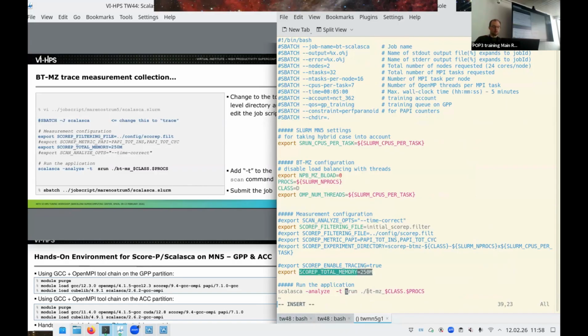Now it's important that we actually have the memory requirements set. For the profiling itself, you could have run it with the default 16 megabytes, and it would have worked as well. But otherwise, this is not relevant. And we still keep the filter file. Now when we're running this, it will measure the run, do the tracing, and afterwards automatically start the analyzer in the same job. So let's see.